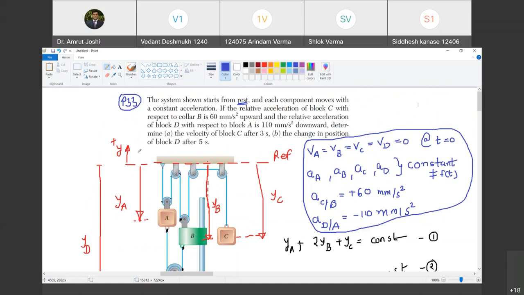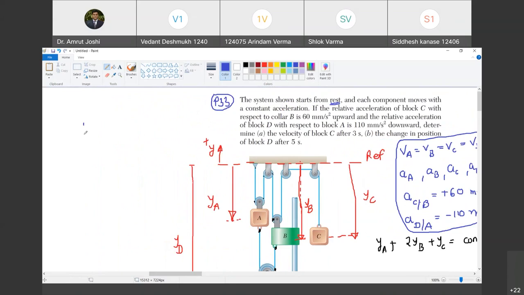Yeah, okay. And what is the meaning of that? With reference to the observer sitting on block C, block B is moving in upward direction. Not in absolute sense. It is not required that block B should be moving upward in absolute sense. I will just digress and give you an example. Imagine that this is block C and this is collar B. Are you with me? Yes, sir. Collar B is moving down with the velocity of 3 meter per second. Happy? Yes. And block C is moving down with velocity of 5 meter per second. So the observer sitting on block C will feel that block B is moving towards it. It is moving in upward direction. Do you agree with me? Yes, sir. Okay. So even though the absolute velocity of block B is downward, the relative velocity of block B with reference to C is going to be upward. Do you agree with me?